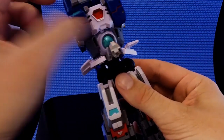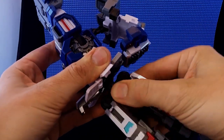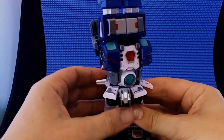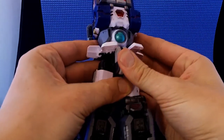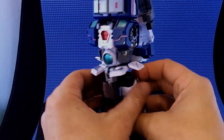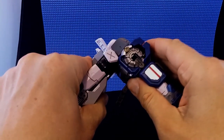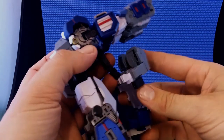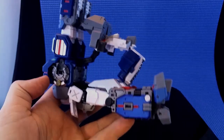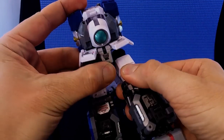Untab the groin, and I'm gonna rotate this now, but I'm not rotating the waist, which is up here. I'm rotating under the waist, which is the lower part of the body, holding the top part still. Once it's all straight, re-tab the groin back down like that. Then we're going to want to do this ab crunch, bending that in. And you can see that this part has disconnected itself. That's not uncommon. It tends to fall off all the time. Don't worry about it.